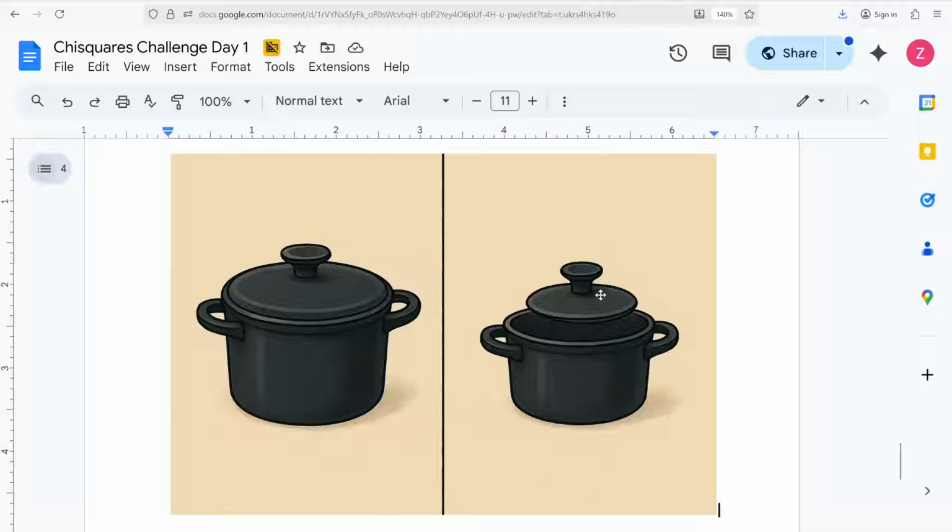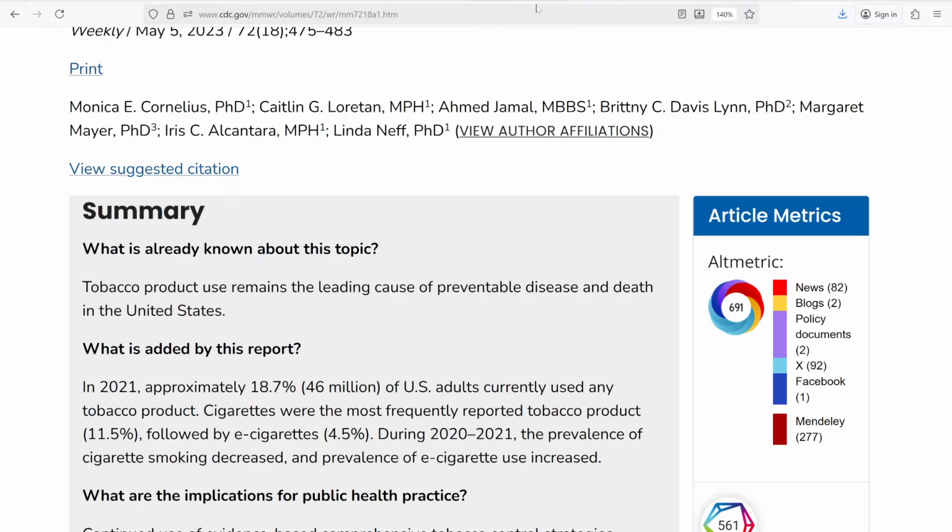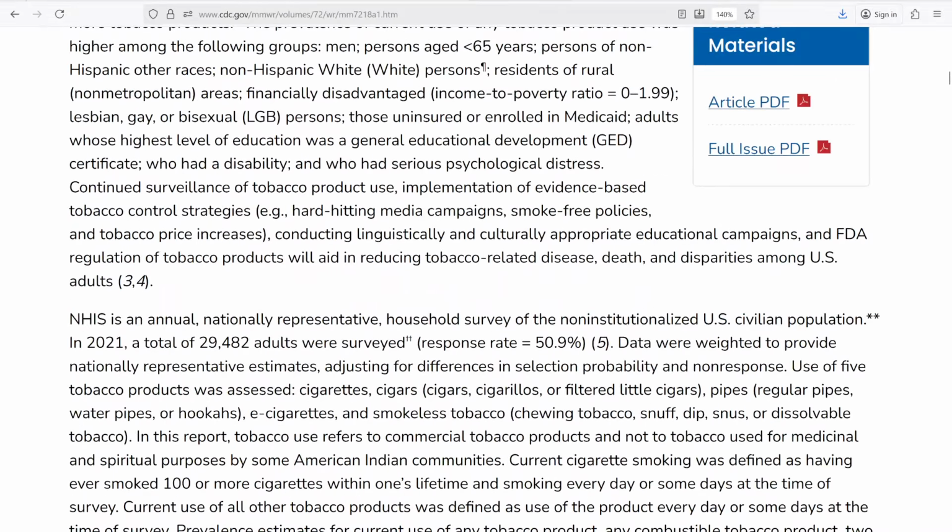It's because there are several segments of a population that are excluded from the sampling frame. If you go back to the report and go to the method section, you will see that in NHIS, only individuals who are in households are surveyed, and only individuals who are described as part of a non-institutionalized US civilian population are surveyed. So this means that this survey excludes anybody who does not live in a household.